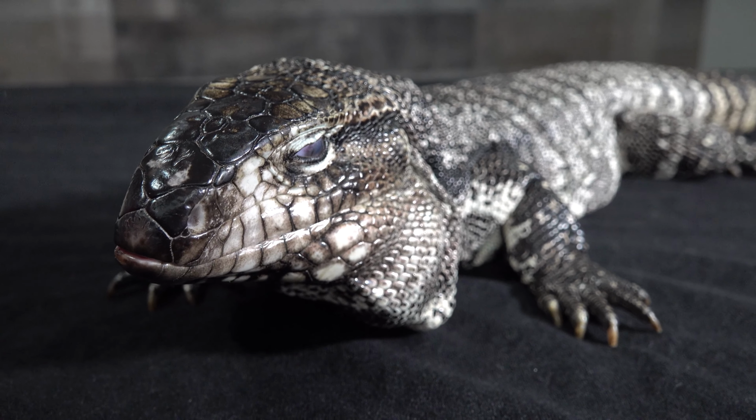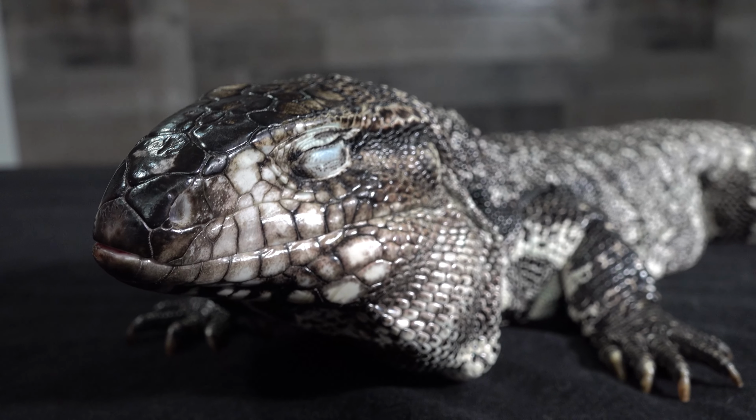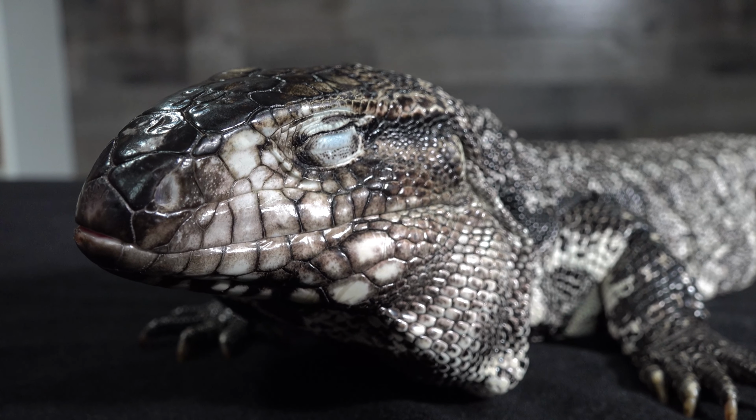And one of the reasons you don't want to give them too much more than 10 or 15% fruit is because it has a high sugar content. It can cause a lot of obesity. A lot of people who have these in captivity will overfeed them fruits because they sometimes even prefer it and they're spoiled. You give them the watermelon, you give them the grapes. And then they get obese, it causes health problems, and then it shortens the lifespan of the lizard. So make sure only about 10 to 15% of the diet is the fruits, even though they might want fruits more than they want some of the protein items that you offer them.